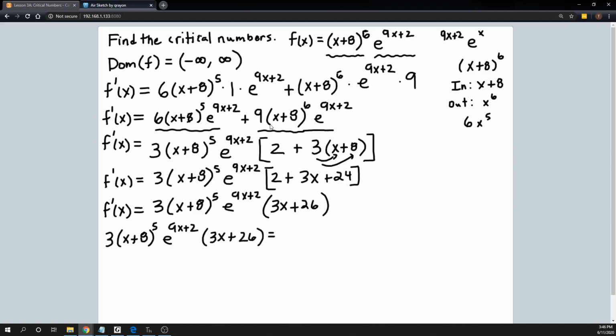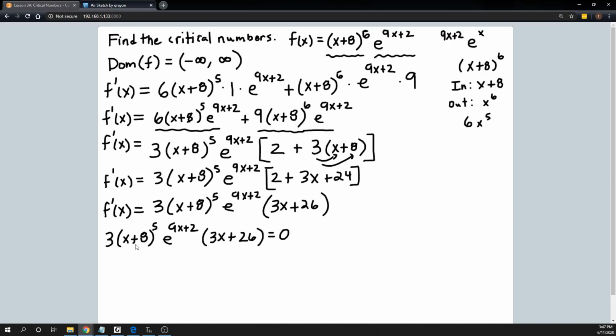So that will tell me where the derivative is equal to 0. I would also need to find where the derivative is undefined, but the domain of the derivative is all real numbers for the same reasons that we talked about back when we were finding the domain of the original function. All of these are polynomials and e to the x, and it's all multiplication in one composition here. So there aren't going to be any critical numbers where the derivative is undefined. Okay, so solving this equation is going to give us our possible critical numbers.